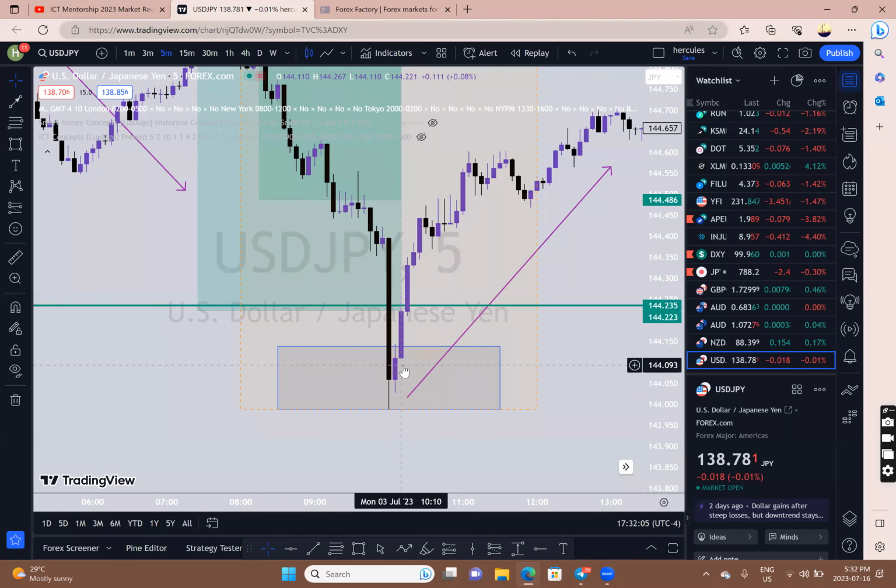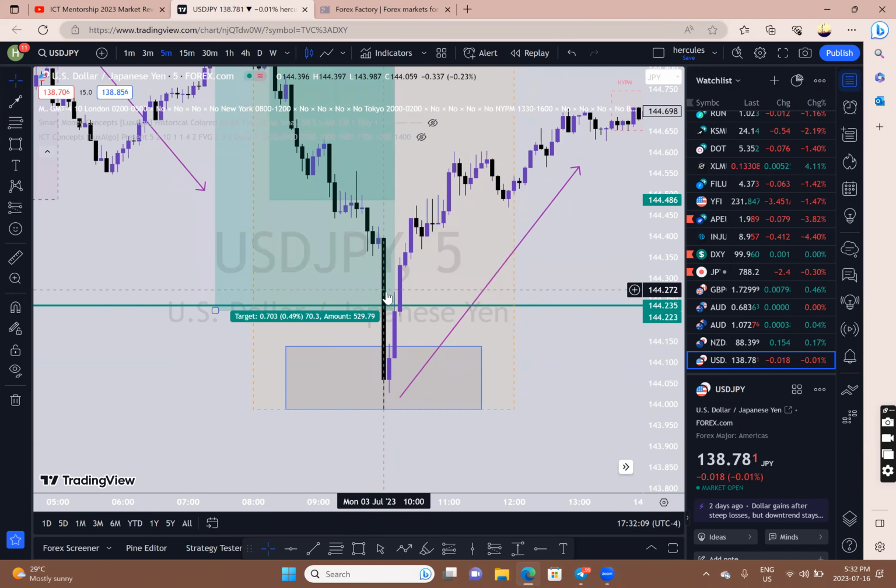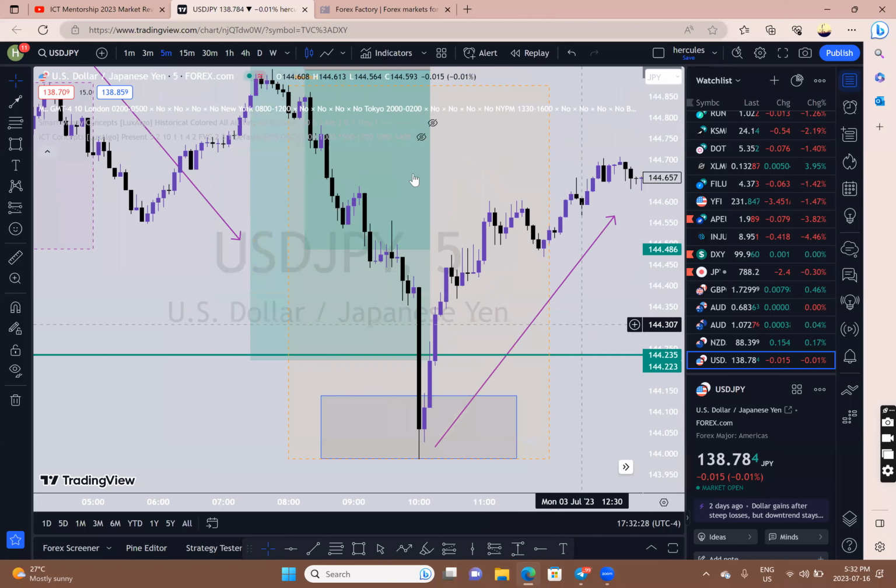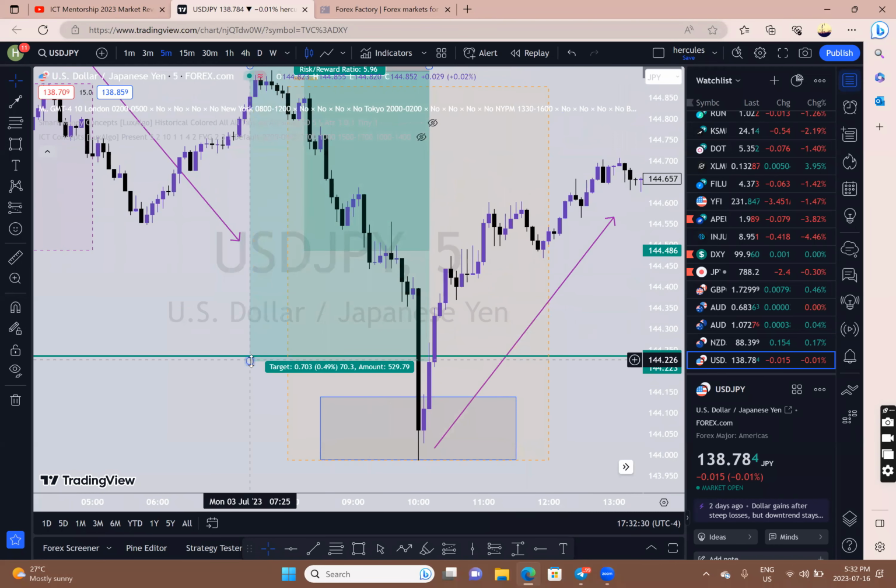So you're looking for a break of structure. Now, obviously in the 5-minute, you're not going to see a clear and evident break of structure. Why? Because it's not going to do consolidation and then reversal. That only happens in 1 hour and 4-hour time frames. So when you're on the smaller time frame, right, you're not going to see that type of move.